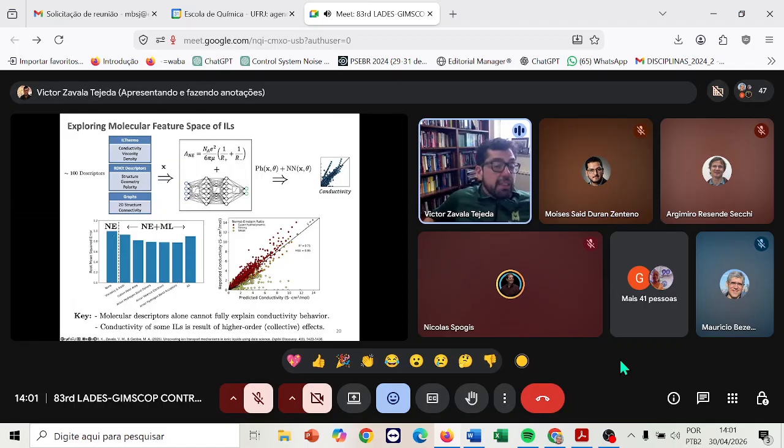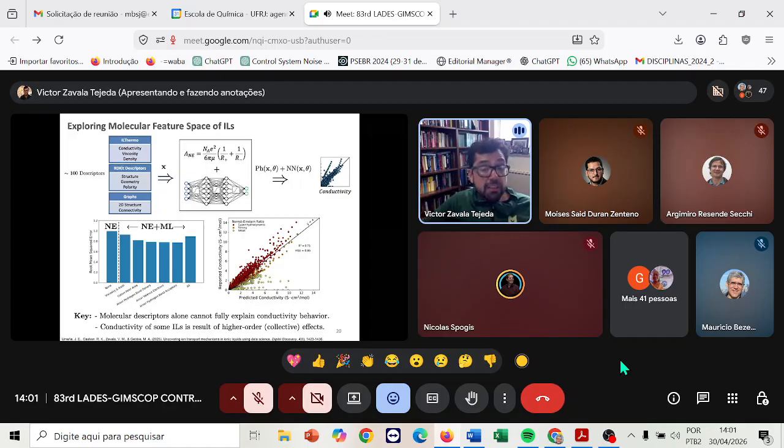So what you find is that this is the best you can do with the Nernst-Einstein model. So we standardize the prediction error to 1, right? So this is the best you can do with just the pure physics model. Then what we do is we start augmenting with the machine learning model using different types of descriptors. So you see that this descriptor improves prediction, including this descriptor improves prediction. So that means that these features are very important. Viscosity, cation polar area, very important, right? But then you see that the machine learning model saturates and it cannot keep improving anymore, right? And even at some point, if you feed all the descriptors, you start finding out that the model starts overfitting, right?